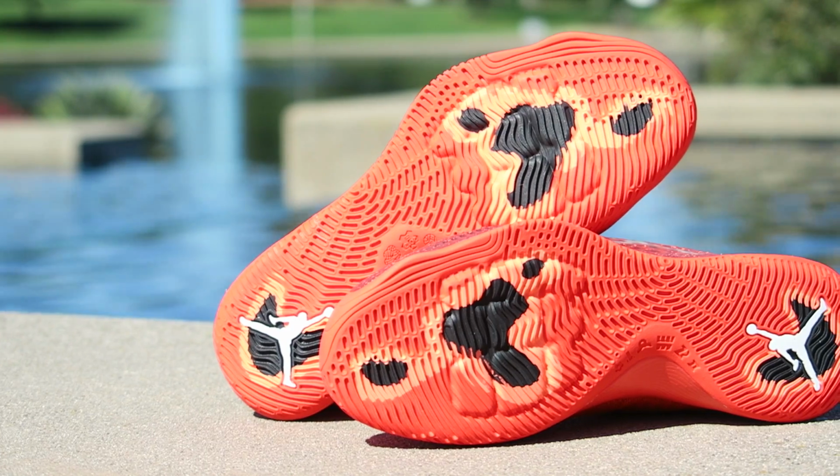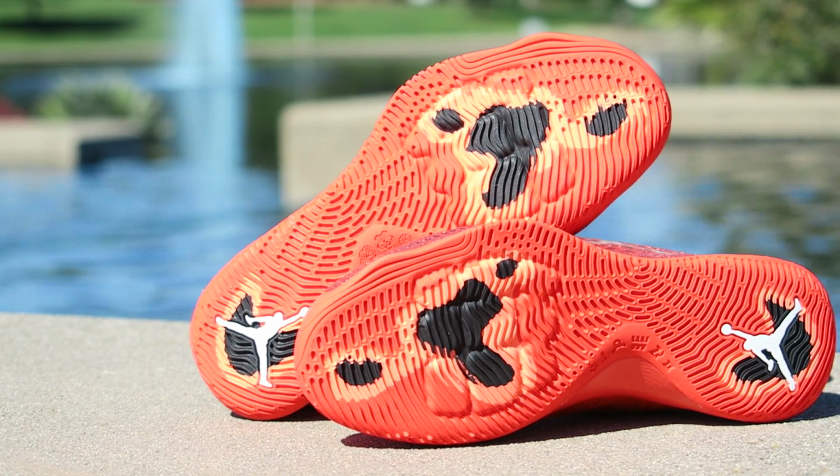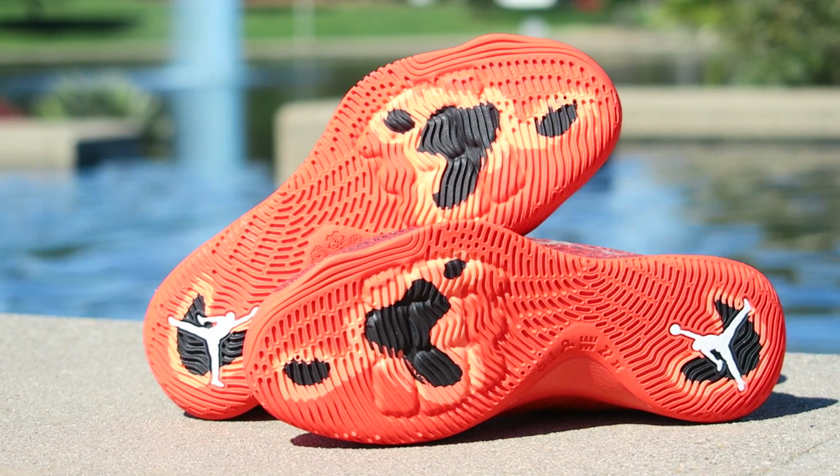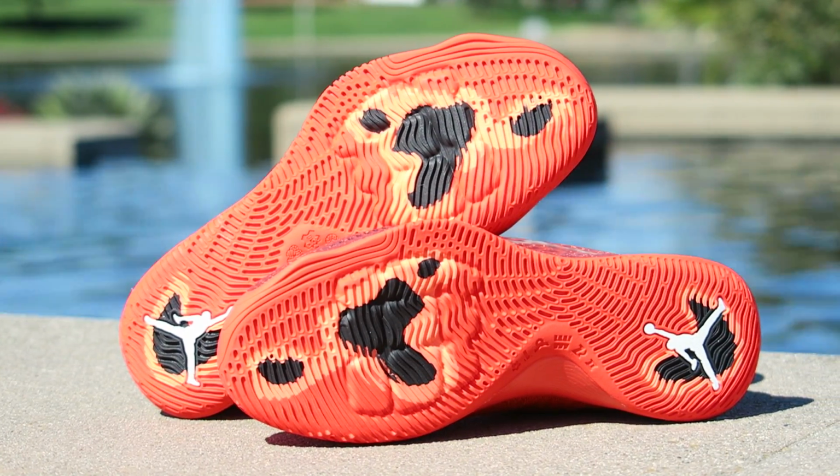And then there is no cushion in the heel, which is unfortunate, even though they do have this pressure mapped graphic on the outsole, which leads you to believe that there is something there, but I don't think anything's there. So what I'm assuming is that that is the story that they're telling, this is Chris Paul's footprint on his own shoe. The traction looks interesting. I think that it'll work really well, although now that I've said that, it probably won't, but it looks like it's going to work really well.